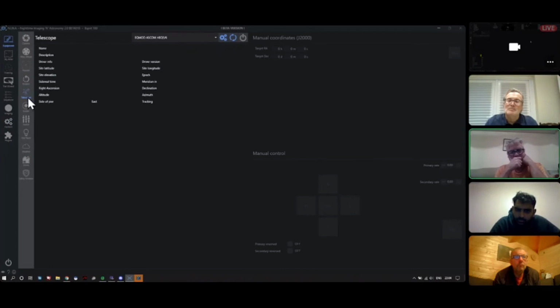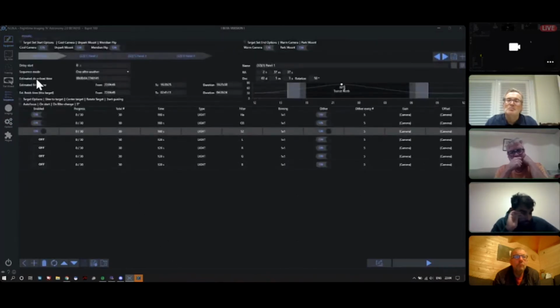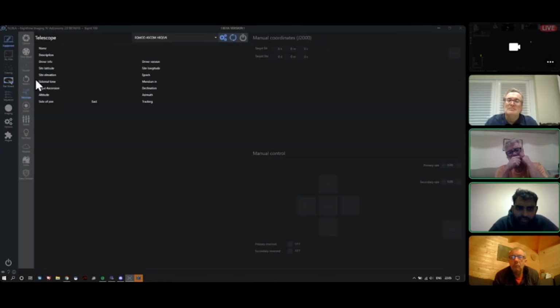Yeah. And then I've usually created my sequence in advance, so after that I just go straight to the sequence and fire it off. Because it'll auto plate solve, center, rotate, and everything for me. Yeah. So that's the order I do things. So you're literally just connecting your mount, your camera, and whatever other peripheral stuff you've got, autofocus and all of that, and then immediately you just click go on whatever sequence you've generated. Yeah, more or less. Mad, absolutely mad.